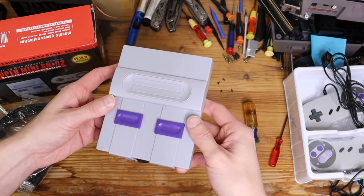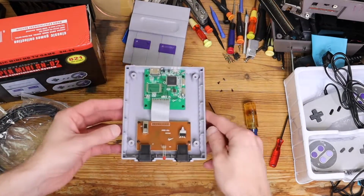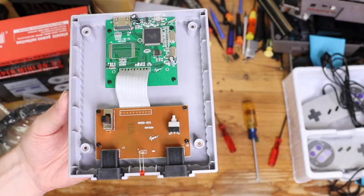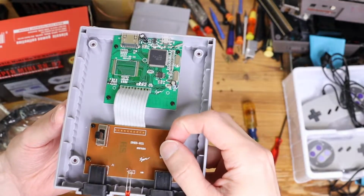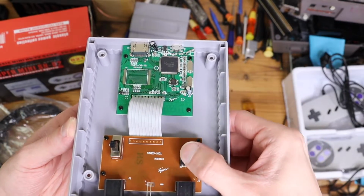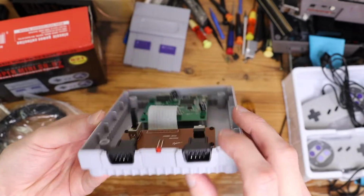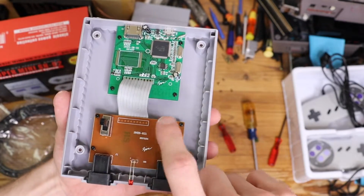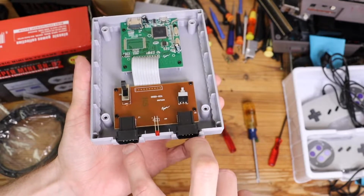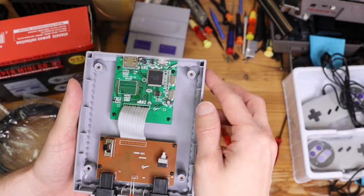Look at this. So we took the top off, and it was very simple, and you can set that off to the side. Now here is what you were stuck with. Now it's pretty simple if you look at it. You've got a board which has the reset button, which honestly is flimsy. If you can see it moving, that's very scary. Then you've got your switch, which turns it off and on again. The board that has the power, the reset, and the LED and the 2 ports for controllers is one board, and then it looks like everything else is on that ROM board, which is interesting.